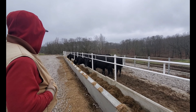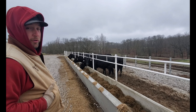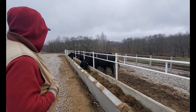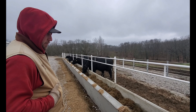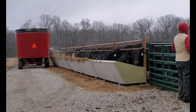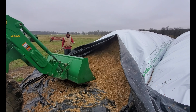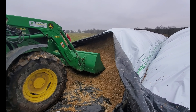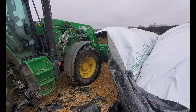Good morning, welcome back to Living on the Farm. We're out feeding this morning and we told you we'd update you on some of our projects. We finally got all our concrete pads and bunks in for our inline bunks. This one's a little different — we already had this continuous panel fence in here, which is kind of where we wanted the feeder, so we just cut these panels to a certain height and put the bunks in there.